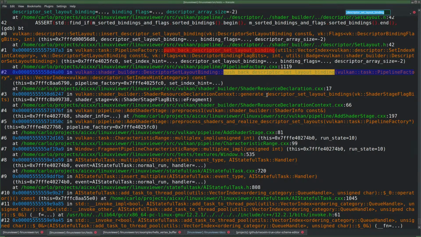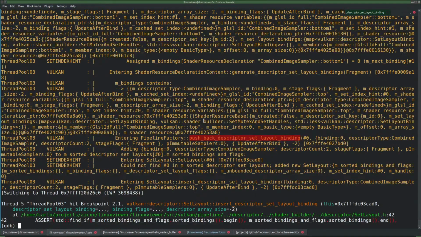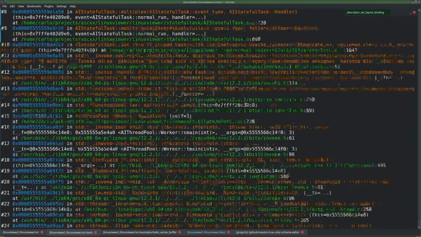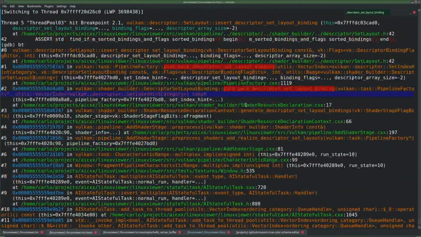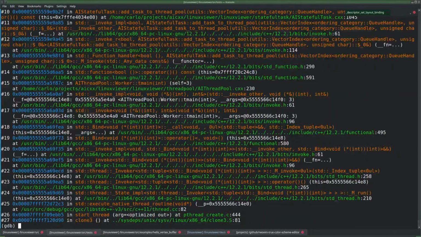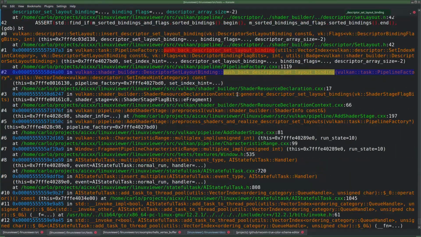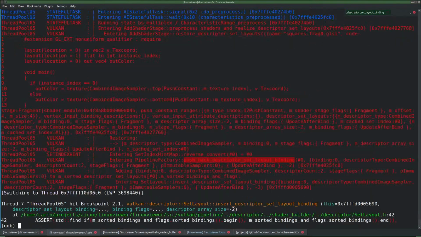Also we get here from generate descriptor set layouts bindings called from preprocess 1. So that's twice the same thing. Continue, backtrace. Also generate descriptor set layout bindings called from preprocess 1. Continue, backtrace. Also generate descriptor set layout bindings from preprocess 1. No, continue, backtrace.